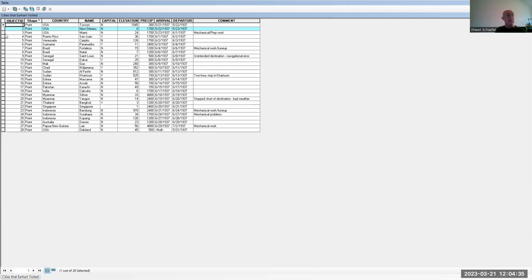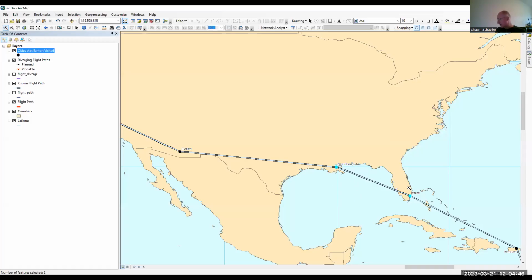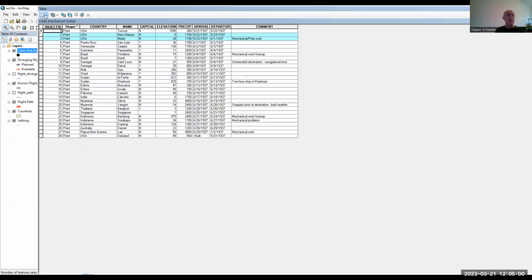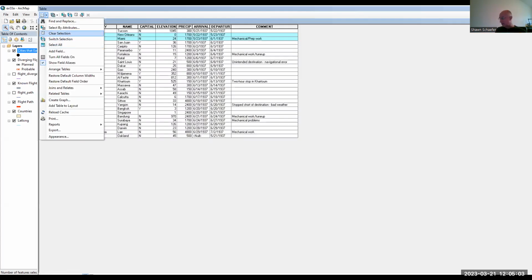Like let's say I want Miami 2. I'll click on that one. Hold on, control key, the control key, then they're both selected. Move that out of the way. And you see now they both show up as selected. And it works the other way around too. If I were to select them on the screen, then they'll show up selected in the attribute table. All right. And then I'm just going to clear those off.